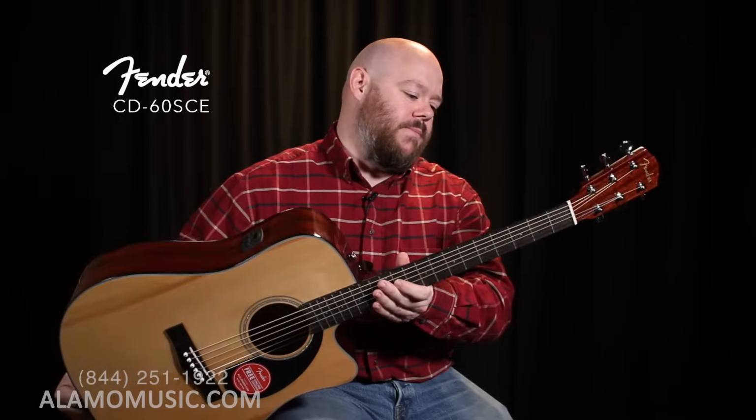So we've been excited about this guitar from the get-go, and we continue to be. All the specs about it are on our website, Fender CD-60sce. We're going to let you listen to it. We got one more after that.